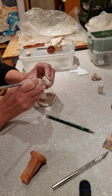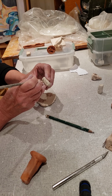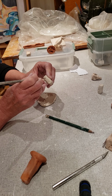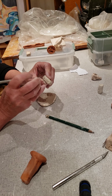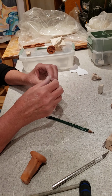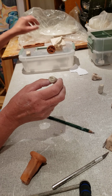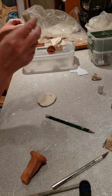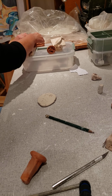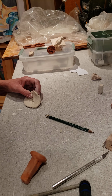Now, once again, you have to remember, whatever is carved in the deepest will stick out the most. So if you want to work with a little perspective, you would probably carve more detail, a little bit deeper, into the ones in the front, a little bit less in the back to give it that nice sense of perspective. Now, I would let this dry up a little more, and I would just put it under a piece of plastic. This will dry, even under plastic, a little bit, but I want it to dry slowly, less chance of cracking, and that's how you make an intaglio stamp.